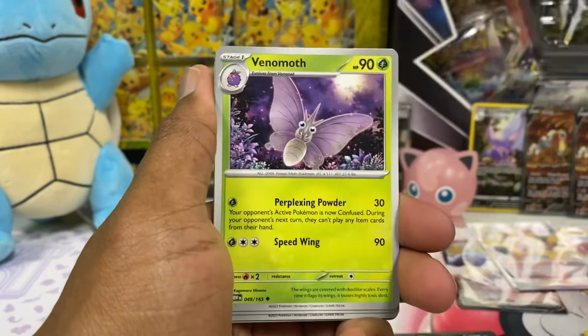We got two of these. That is crazy to me. We got a Volo. We got all types of stuff. Here's the special illustration rare that we did pull today. I didn't have this in the collection. Now I do. Beautiful. Appreciate it.